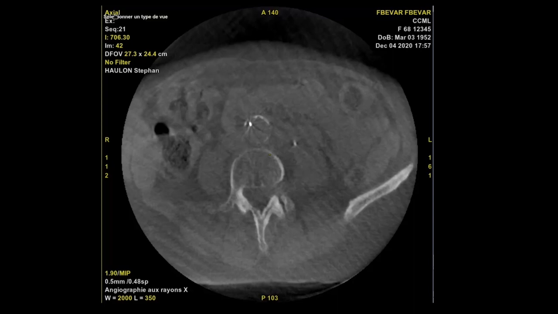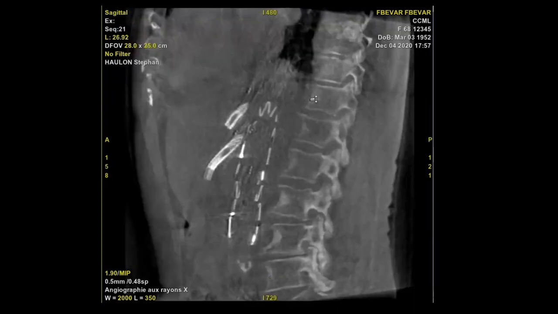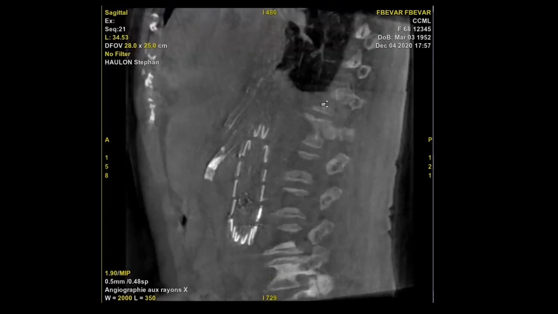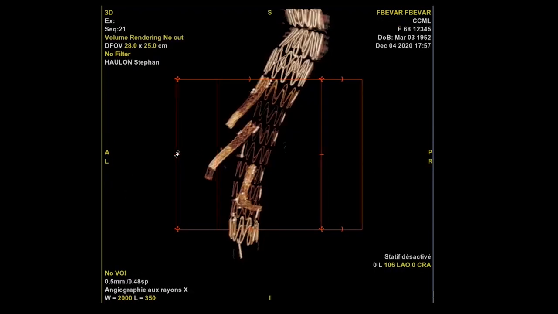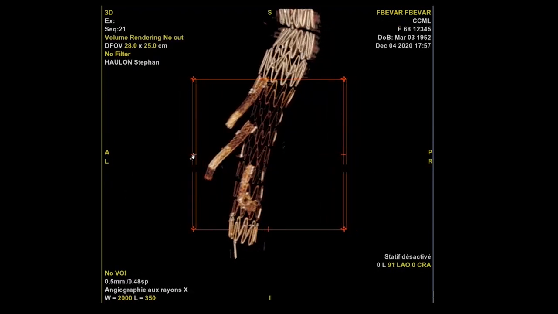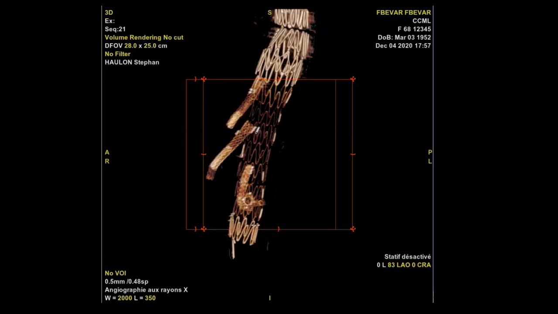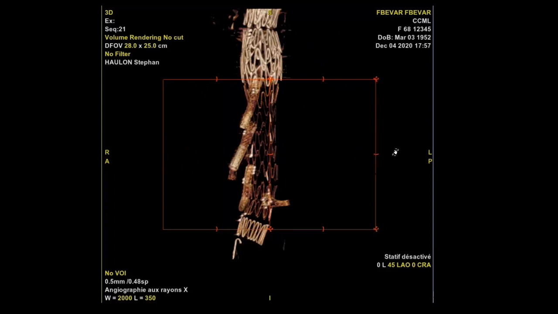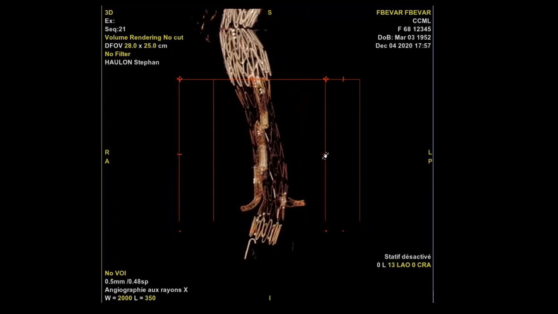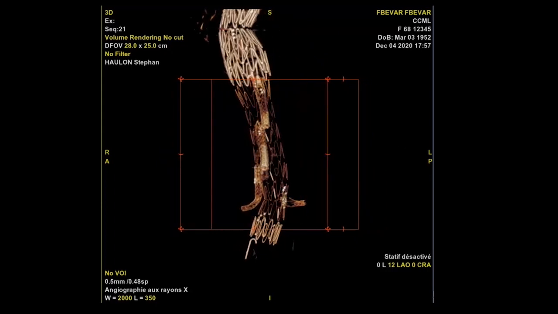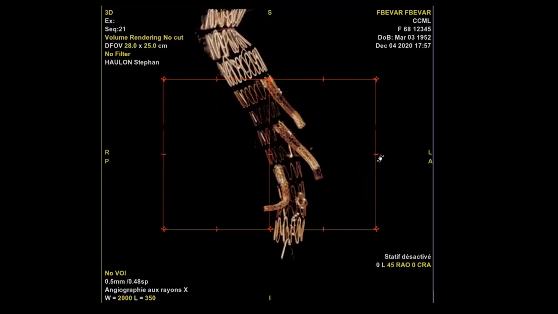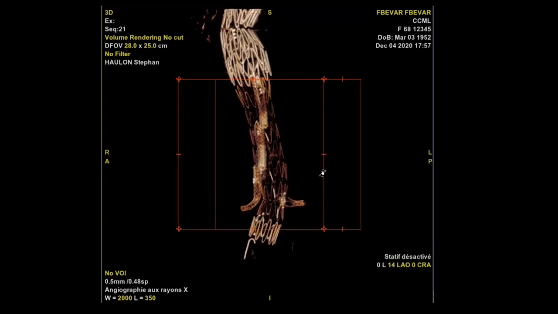And now I'm going to move to a sagittal view. And I can see that my bridging stents are very nicely positioned. And you see right away I have a 3D image of my reconstruction. I can see the nice overlap here. I can see also the nice overlap in the celiac trunk. The nice position of the stent protruding inside the aortic lumen for the left renal fenestration, and a nice anatomy of the right renal bridging stent.